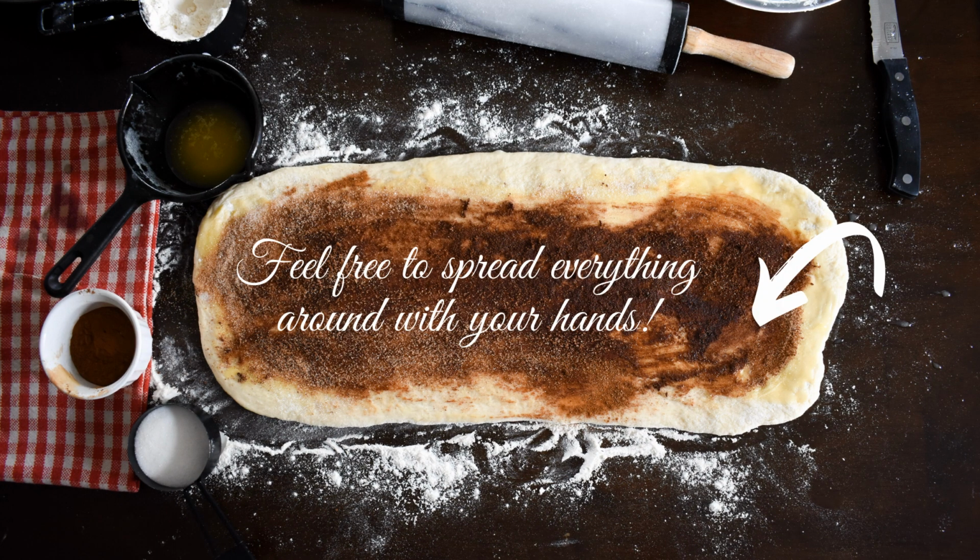Next, we will sprinkle on the sugar, about 1/4 cup, but don't worry about measurements here. You just want to have an even layer of sugar. And then finish it off with a dusting of cinnamon.